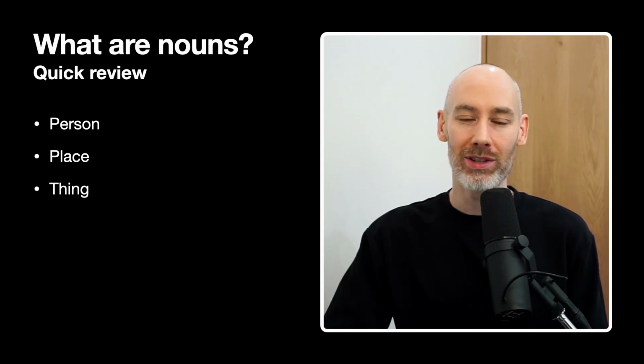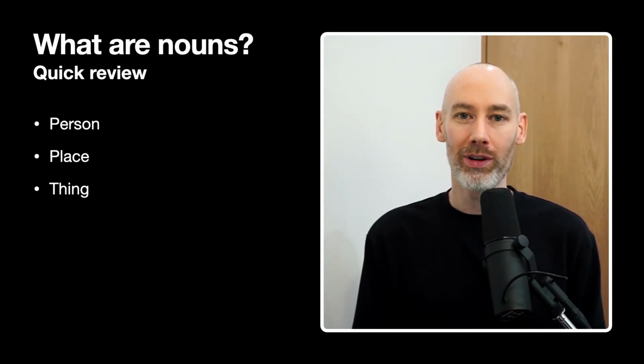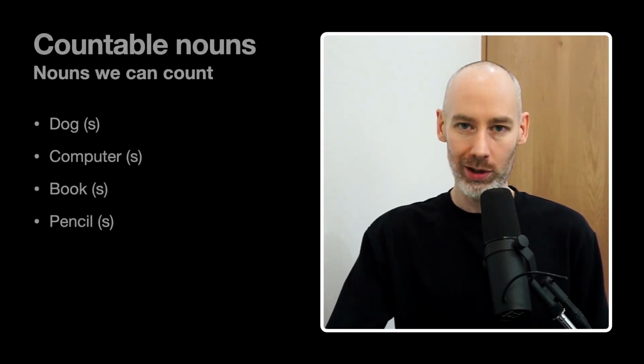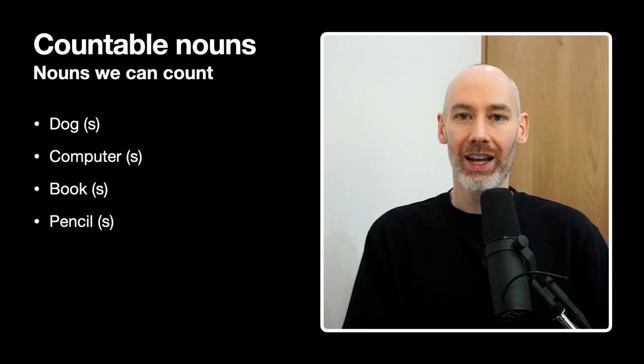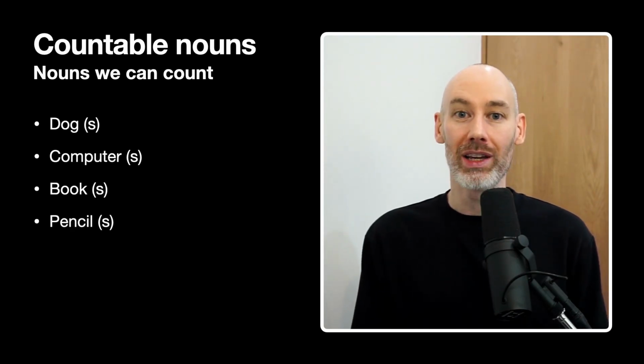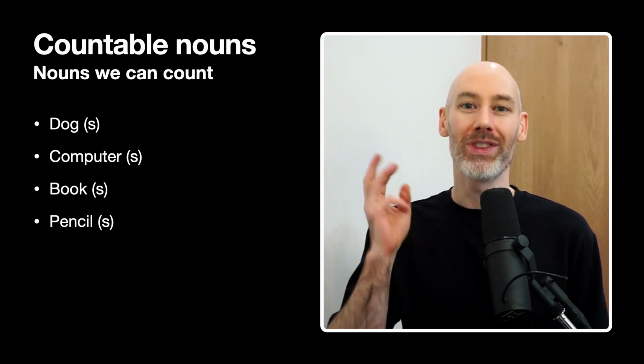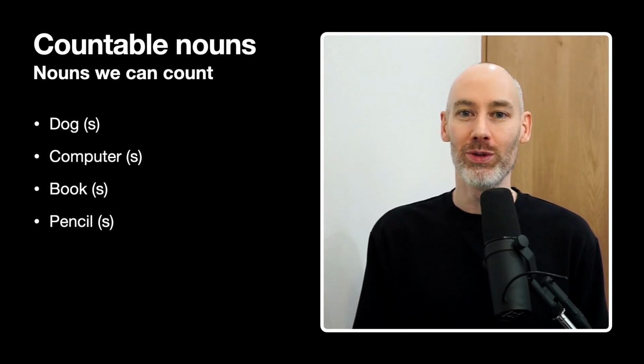Now, we can divide nouns into many different categories, but for this month, we are focusing on two different kinds of nouns: countable nouns and uncountable nouns. So let's start by talking about countable nouns. We have countable nouns up here first, and simply, these are just nouns that we can count, okay? Things that we can count. So things like a dog, a computer, a book, a pencil, okay? These are all items that we can count, right? Maybe you have 3 pet dogs. So you could say this is dog 1, this is dog 2, this is dog 3, and it's very easy for you to count those.